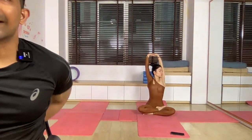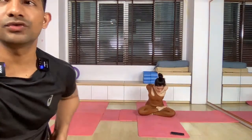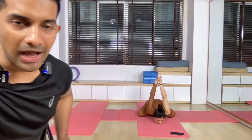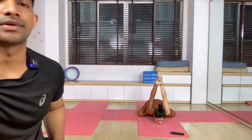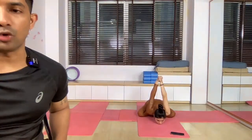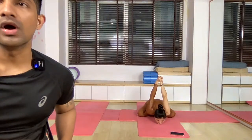Now exhale, interlock your finger at the back and forward bend. Touch your forehead on the mat and stay here. Touch your forehead on the mat and stretch. Keep moving down. Press forward, six and stretch. Come on, five. Stay there, four. More, go down. Three, Miss Priya, more stretch your shoulder, two.